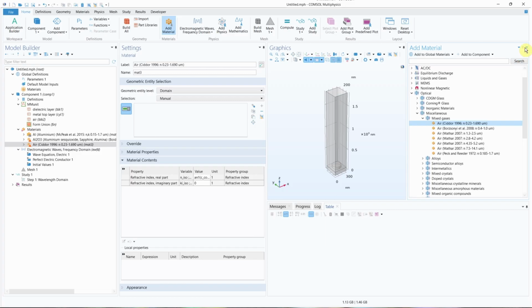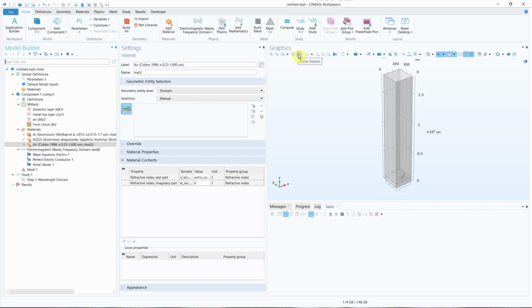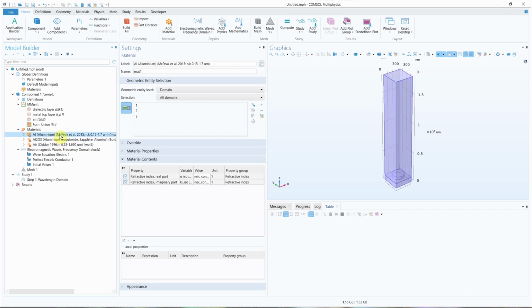Now that I'm done with materials, I can exit out and go back to zoom extent so I can see my whole structure. And when you look over here on the left, you'll notice even though I've added these additional materials, the aluminum is still applied to everything. And these other materials down here have that little kind of hazard sign down below with an exclamation mark. And this is just a mark to tell you, not necessarily that anything is catastrophically wrong, but that nothing is currently selected. This material is not used. And it could run this way. So we could run the model like this. But that is a good flag that, hey, this material I wanted to use, it's not being applied at the moment.